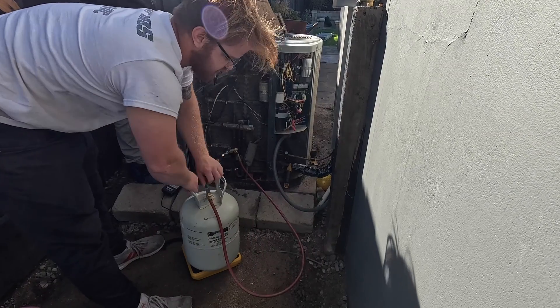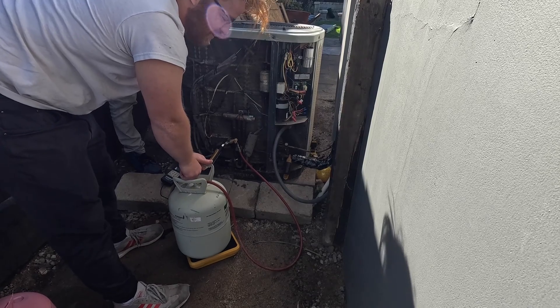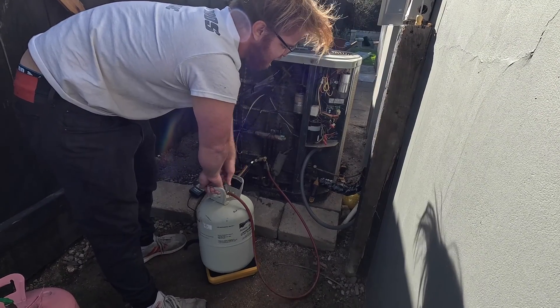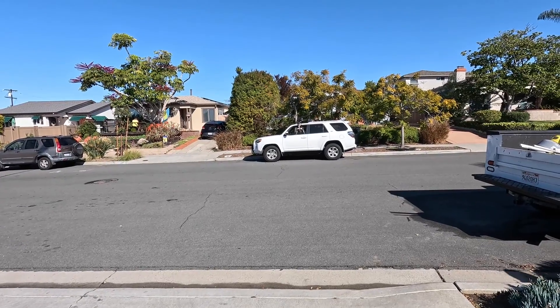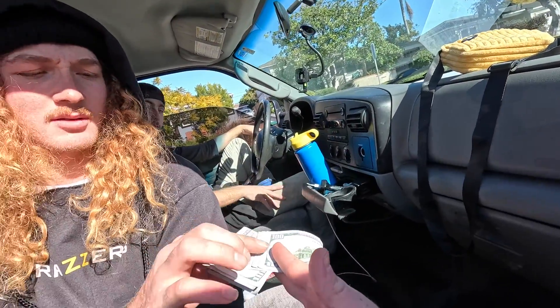Oh it's empty — the charge was barely open, that's why it was going so slow. Oh nice — repair went well. We explained to the customer that it obviously wasn't guaranteed, it was his choice. He wanted to keep the system. We moved it to the side of the house about six months ago and did an assessment then — told him if it wasn't running well we wouldn't move it, and it was running like it was brand new. He paid us for the work and we have no problem doing repairs on older systems as long as people understand it's not guaranteed. What do you think, Reyna — did we do a good job? I think we did a pretty good job.